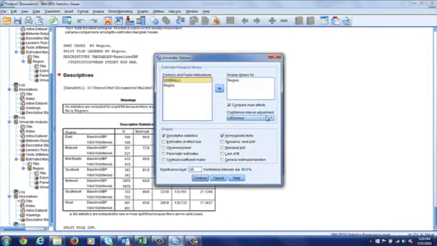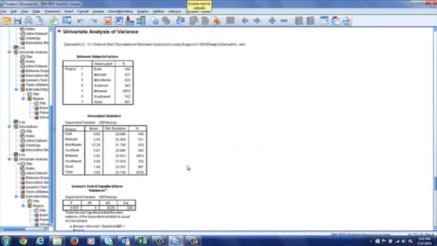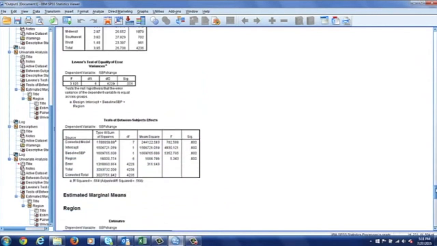Okay, let's look at if we need to do any more. Our options are all going to remain the same here. Not going to do any plots on this one. Just going to do an OK. Alright, so obviously we have the same sample size, we have the same descriptive statistics.